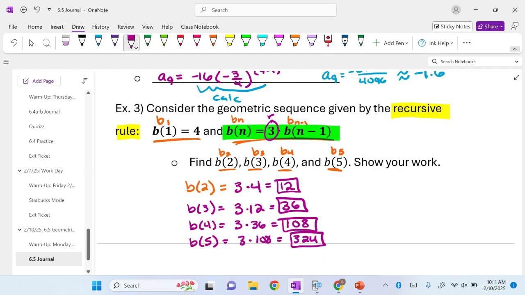So if they give you a recursive formula and they ask you to find the next couple of values, that's just how you do it. You figure out where you're starting from, your first value, and then you figure out your common ratio, which in this case is 3. So not only do you have to know how to make it, guys, heads up, not only do you have to figure out how to make it into a formula, you also got to know how to read a formula and decipher what's going on. Any questions on that one?